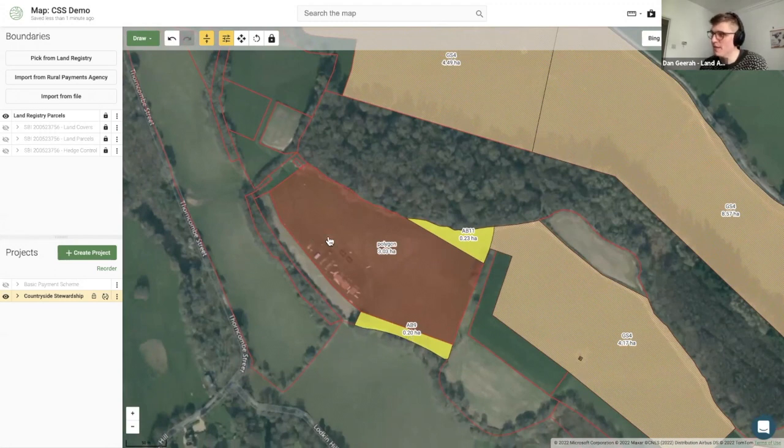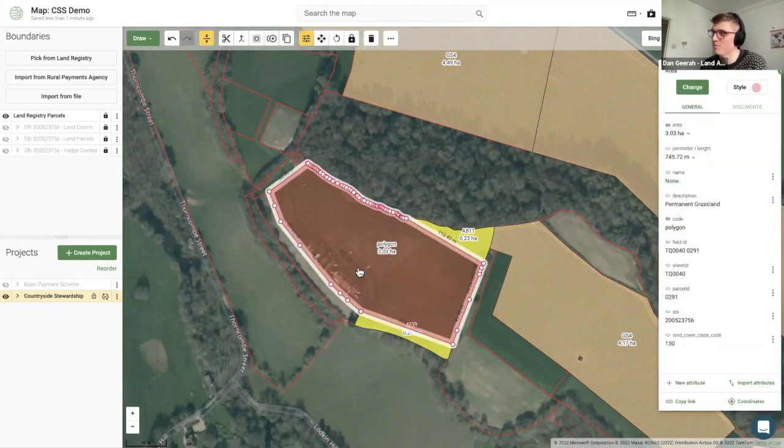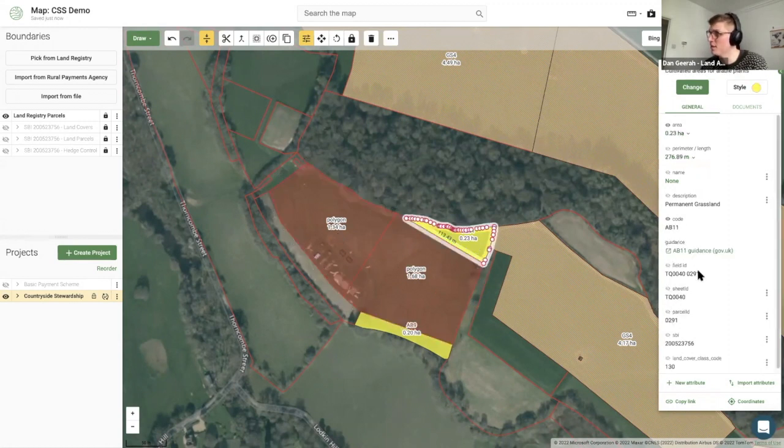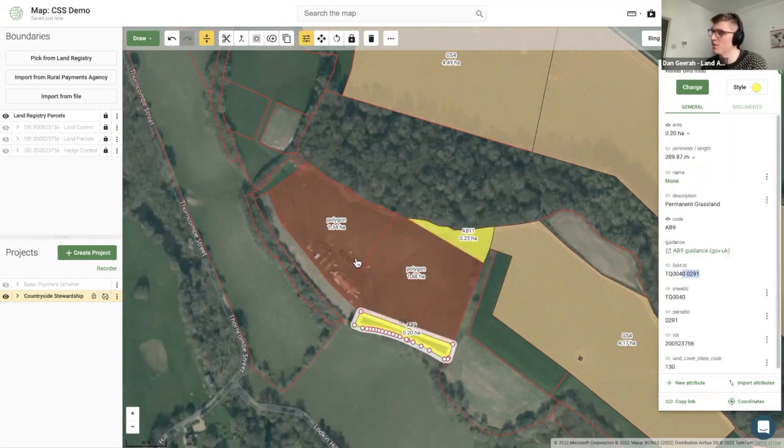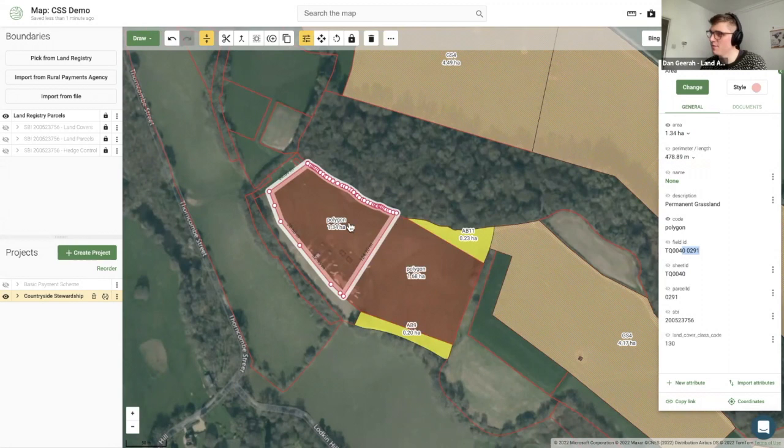And just as with making this rectangle, I can actually put in different options and split fields in half. So there's no limit to the amount of times I split fields. And every time you do, you'll notice that the area of those polygons is being reduced, but fundamentally the field number contained within them, 0291, is not changing. So each of these polygons retains the right field number while also reducing in area.